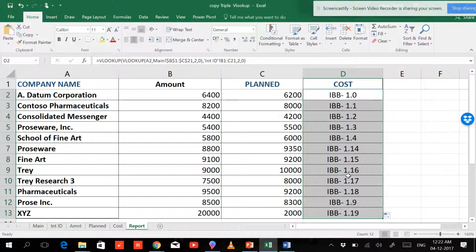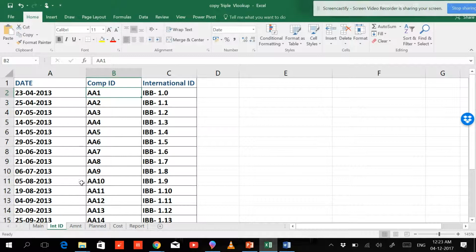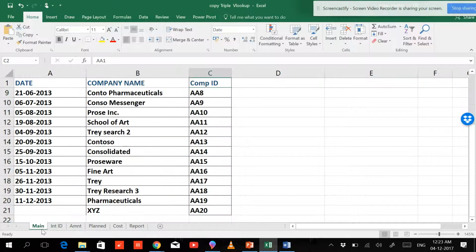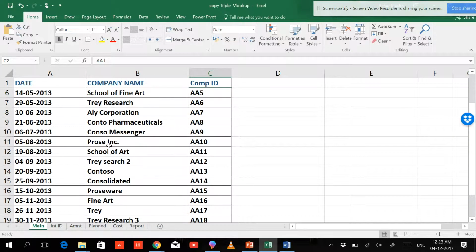So I got the international ID right now. Here, Excel has got a free hand, but let me re-verify this one. Pros is IBB 1.9. So let's check that. IBB 1.9 A10 is A10 over here. So since A10, yeah, the data is correct.